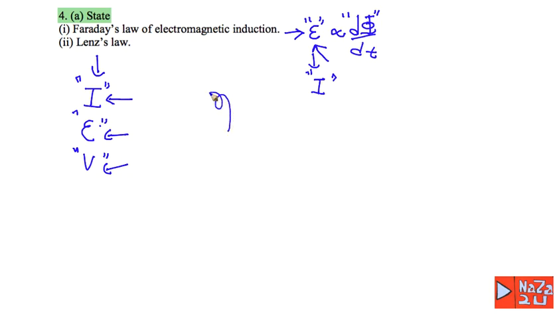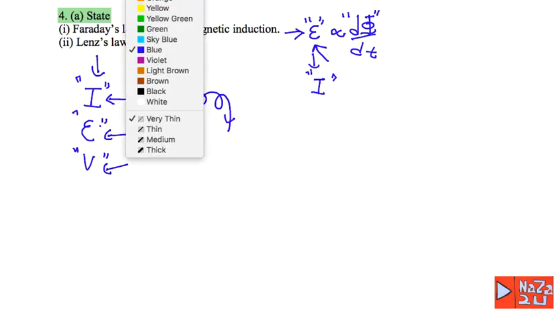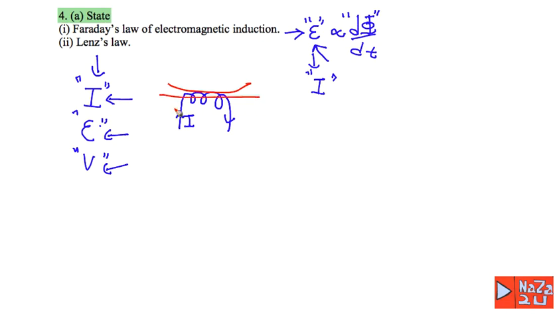let's say you have the solenoid here, right? And this is the current flow. When the current flows in the solenoid, you produce flux linkage in the solenoid, and the current changes at time t. When the current changes, meaning you have an increase or decrease in B, you have a change of flux. The change of flux in the solenoid induces or produces a new current, or induced current, that opposes the current that produced it.